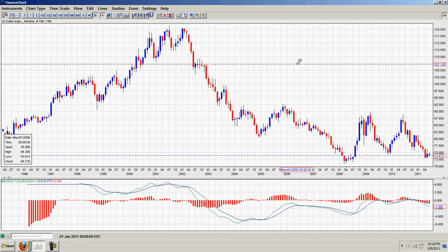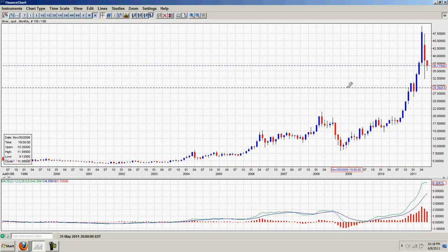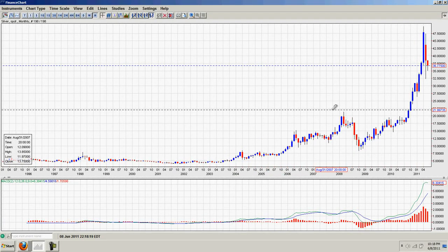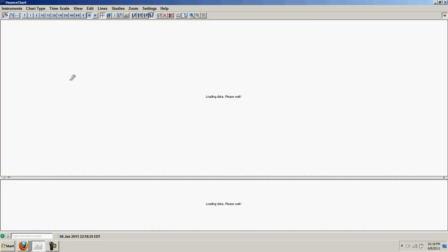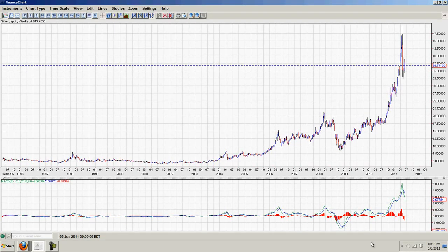Maybe even a catastrophic move in the dollar down to possibly even the 60s or the 50s. When that occurs, I think silver will perk up again and continue its rally — it's overcoming a tremendously overbought condition. We're at 2.5 on the MACD, so we've taken away half of our overbought condition, more overbought than we've ever been. It would not surprise me to see silver turn around very soon, possibly at the end of the summer or even sooner, and then just rally into new highs. We'll talk to you next time.